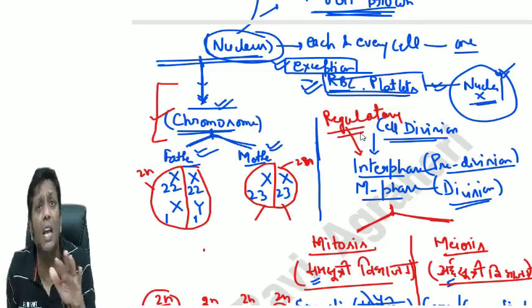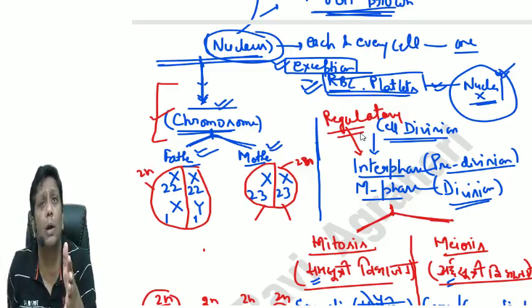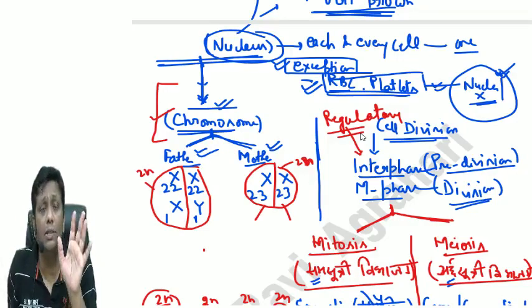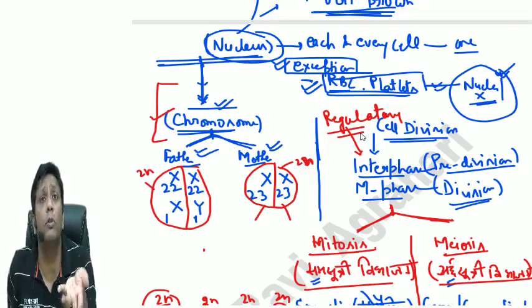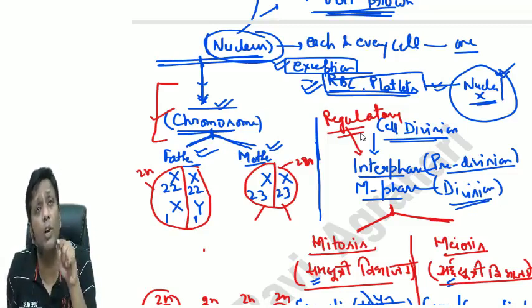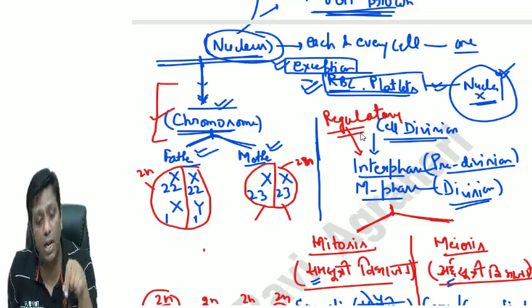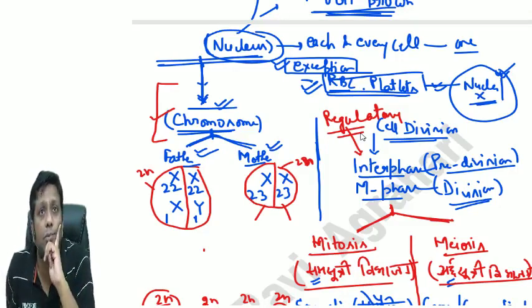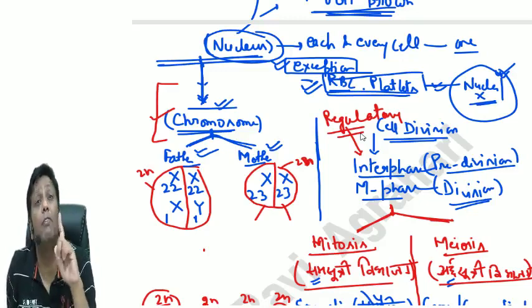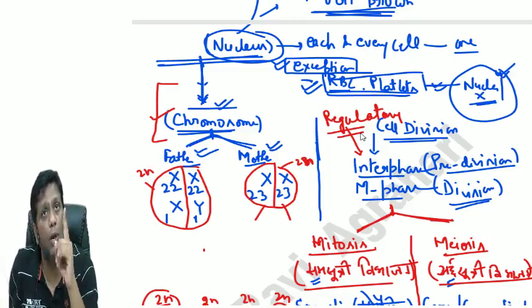Your entire classroom program, these online classes that I'm taking here, guys, this is your before-response phase. Before response means the before-examination phase. This is a very, very important phase. What you will perform in the examination depends entirely on this classroom discussion, this online discussion that I'm doing here right now. So you tell me which phase is more important? Of course interphase, because every regulation and control is under interphase. I hope you understood now.